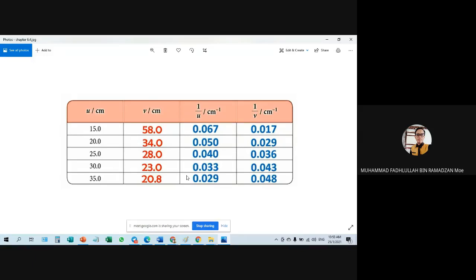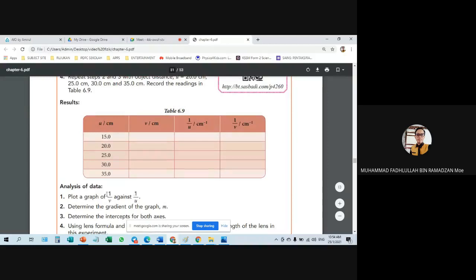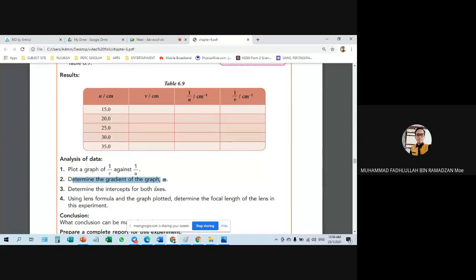Okay. Mesti konsisten. And then you nak lukis graph. Sebab dekat sini dia tulis dekat mana tadi. Okay. And then dah dapat yang ni, dia punya table. Plot a graph 1 over V against 1 over U. Okay, here the tips. Ini penting. 1 over V against 1 over U. Which one is Y axis? Which one is X axis? Yang ni mesti Y. Against Y against X. So that yang ni confirm. Tak payah nak fikir panjang. You plot saja, you letakkan terus dekat Y. Dah dapat markah. Yang ni you plot dekat X axis, you dapat markah. Then determine the gradient of the graph. And determine the intercept of the both axis. Nanti intercept tu apa dia, kita check lah. So that kita pergi pada next gambar yang kedua.